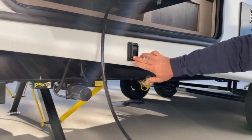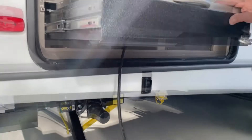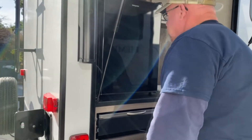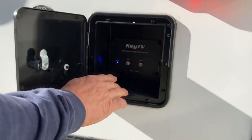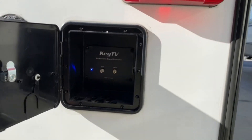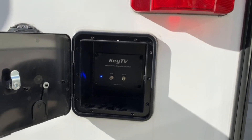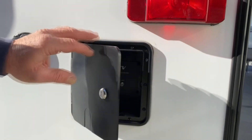Right here is the rear jack. This just stabilizes the back of the camper to keep the bounce out. Right here at the back in this little panel — if you're at a campsite with satellite or cable hookup, that's where you'd hook in. I'd encourage you to look up the Key TV feature, because it's pretty nice — anywhere there's a TV port you can run satellite or cable TV and it will recognize what you're using.